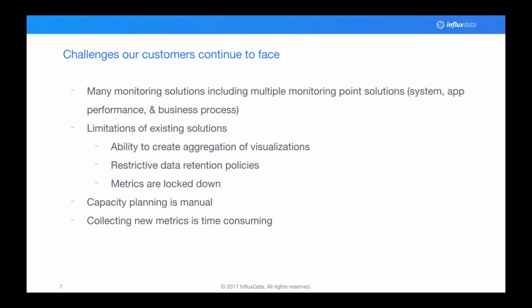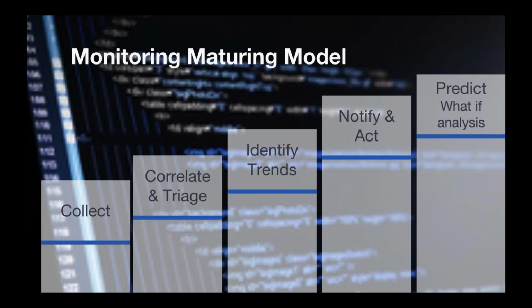So after considering these challenges and also thinking about the changes happening in the landscape, and also talking quite a bit with our community and with our users, we came up with a maturity model that's probably similar to what you see with any kind of maturity model. It's a really simple 5-step process where we just wanted to start with the basics.